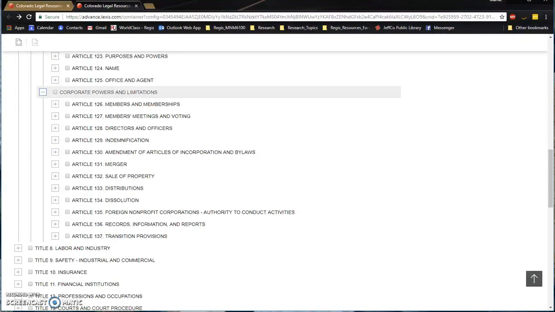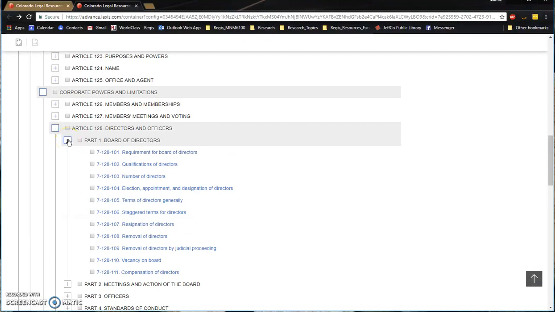Articles 126 and 127 are referring to the kinds of nonprofit corporations that have members, like zoos or art museums. Those articles do not apply when we're talking about a nonprofit corporation that doesn't have any members. It gets confusing because we refer to the people who serve on a board of directors as members of the board. For the rules that apply to meetings of directors, we have to look to Article 128.